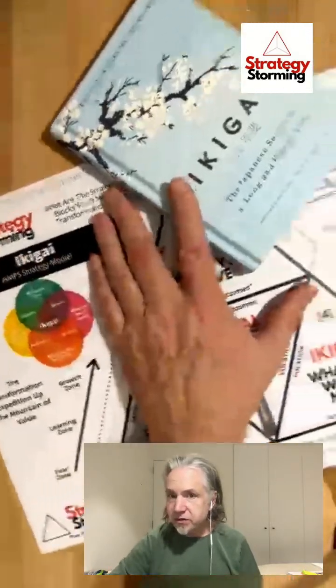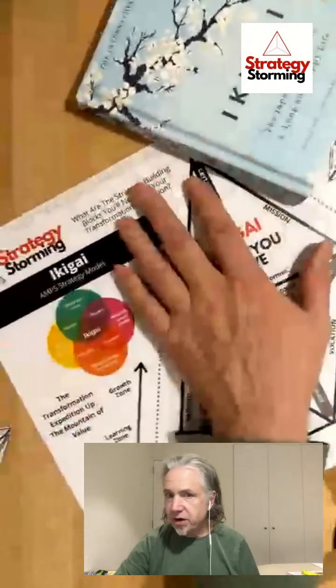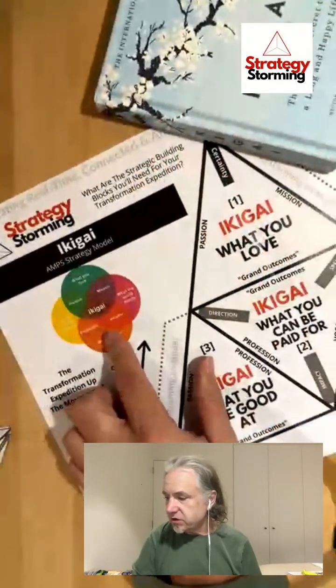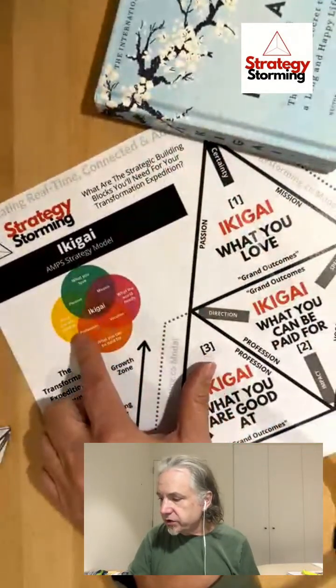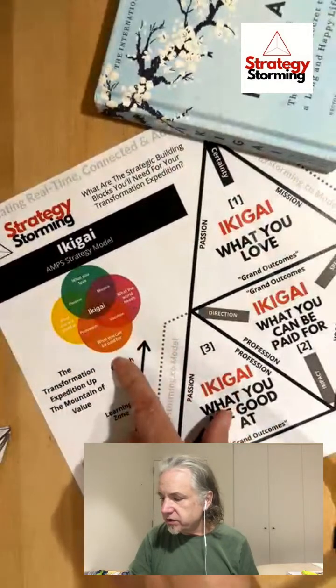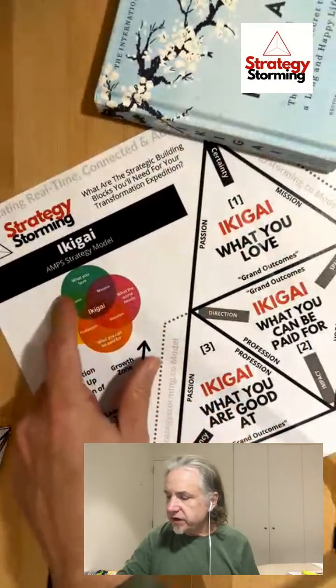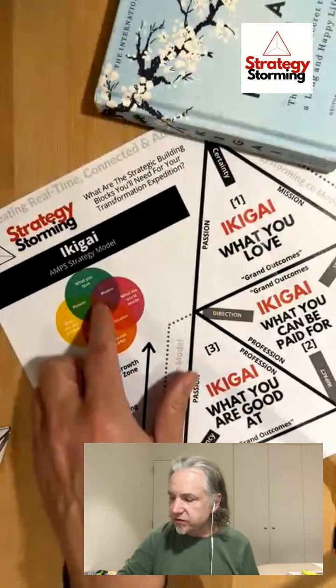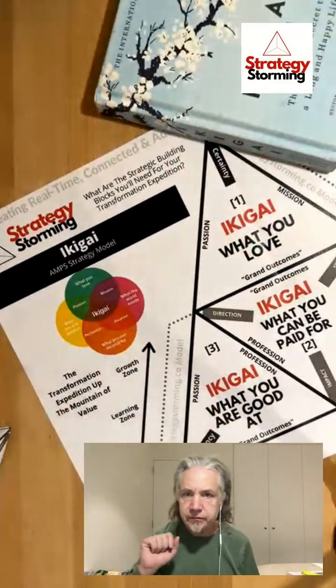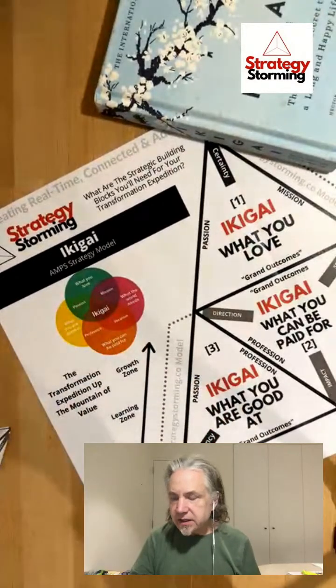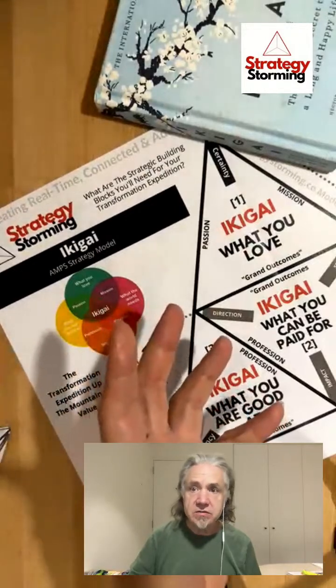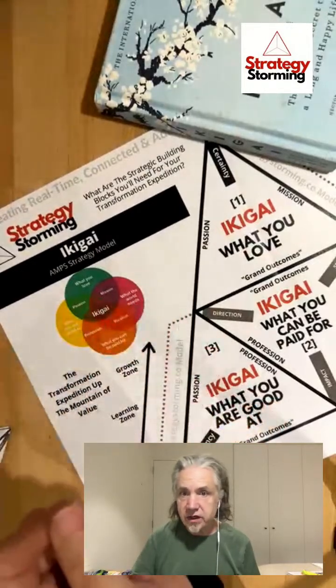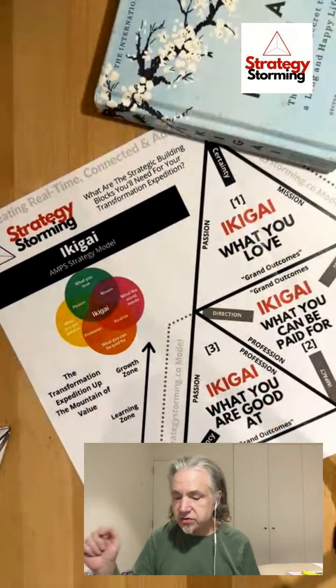So honestly, what is the Ikigai model about? You've probably seen this image here quite a lot. What are you good at, what the world needs, what you can be paid for, and what you love. And then you have the intersections of passion, profession, mission, and vocation as well. And these are great concepts, right? This is fantastic in terms of what we can actually do with this and how we can actually use it as well.